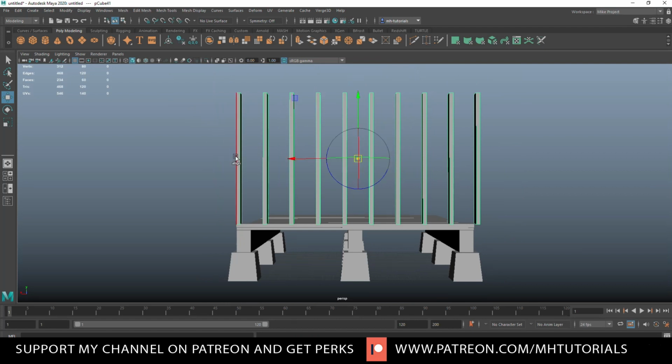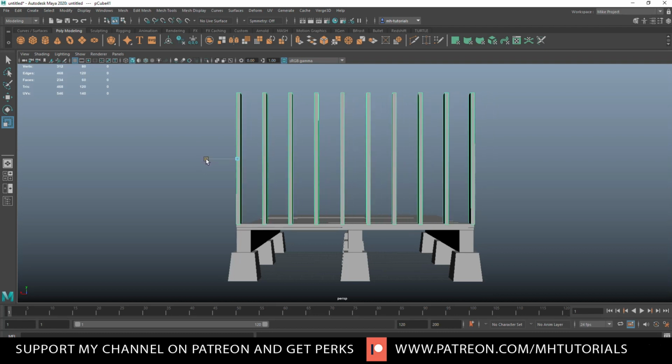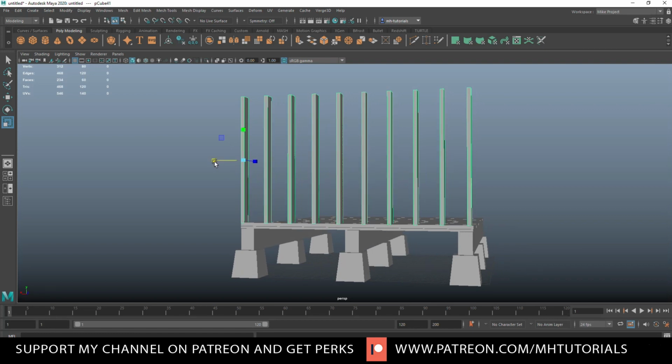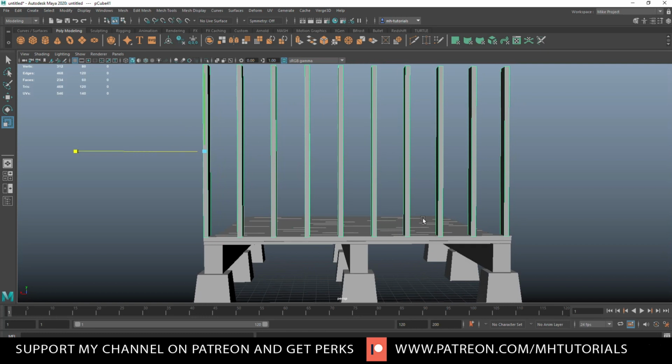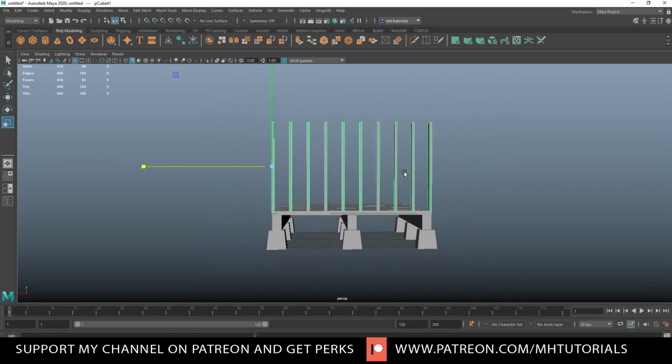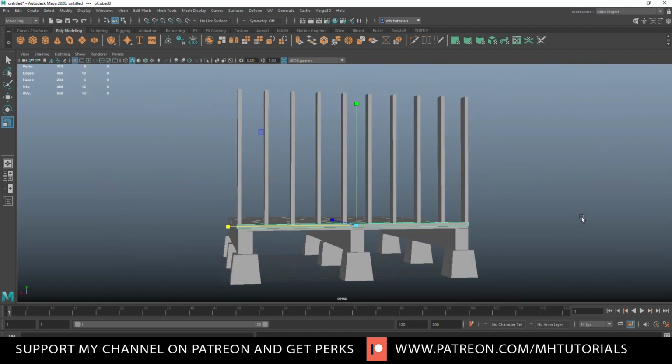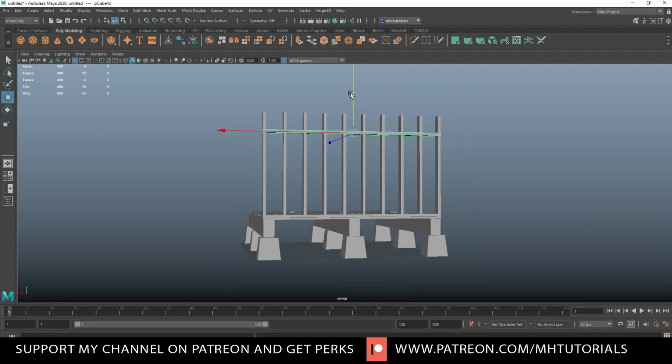Hit the Insert key, hold down V, and move the pivot point to the end. So now if we hit R, and let me make that control a bit smaller. If we hit R, we can kind of bring that in like so until we have a proper fit. Maybe a little bit further. And if you can't be precise enough with that, hit the plus key to make, again, the controller a bit bigger, which will give you more control. There you go. All right, so now that we have that, we're going to take this guy, and Control D to duplicate, W to move up, like so. And again, let me make those controls a bit smaller.